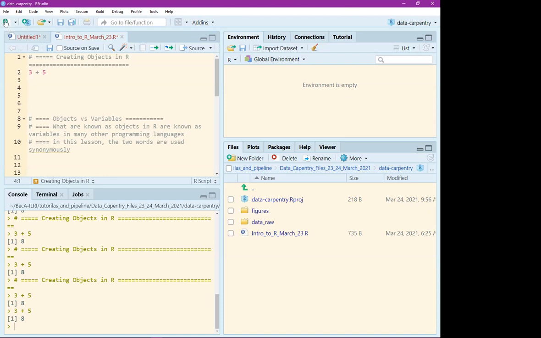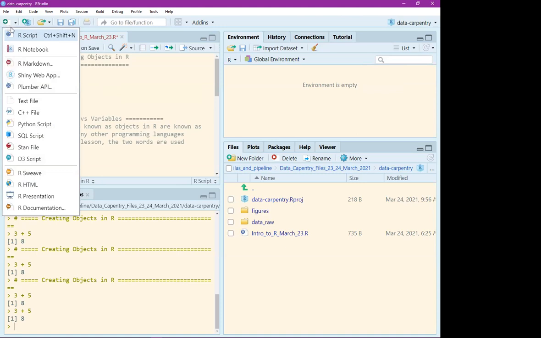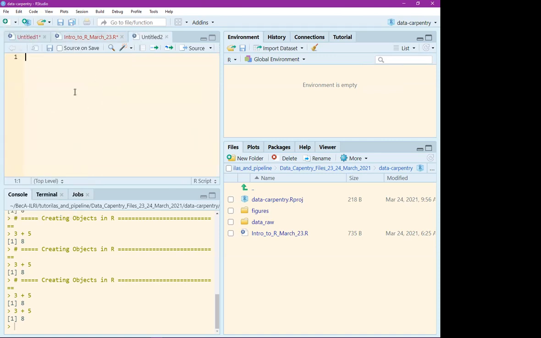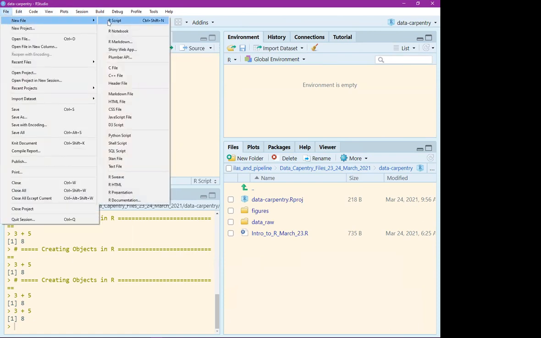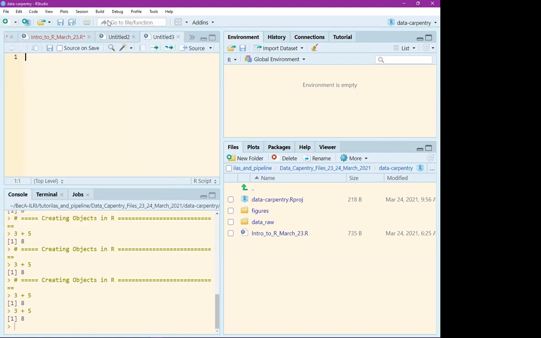If you click on it, it gives you a list of what new thing you want to open, and we want to open an R script file. So if you click on it, it opens a new one. The other option, for the lady who might not be able to use RStudio: if you go to File and say New File, you can open a new R script. You should still be able to get that.